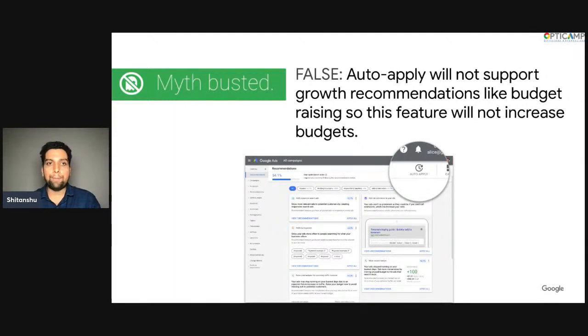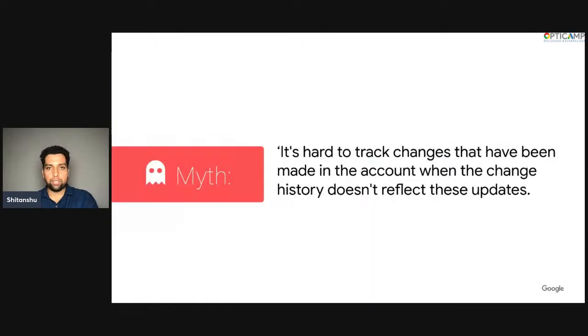So, say you have a campaign which has $500 of ad budget assigned per day for ad spend. However, with your current targeting, you're not able to utilize the overall budget assigned for that campaign. When you choose to auto apply some of these recommendations, they may help you achieve your target. They may help you pace your campaigns properly, and you have a proportionate ad spend for the campaigns that you already have set budget for. But it will not make any changes to your budget allocation. It will not reallocate budget from one campaign to another either.